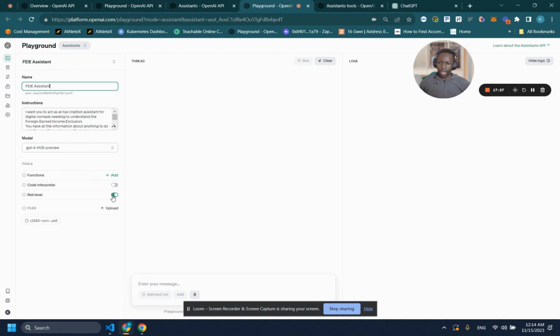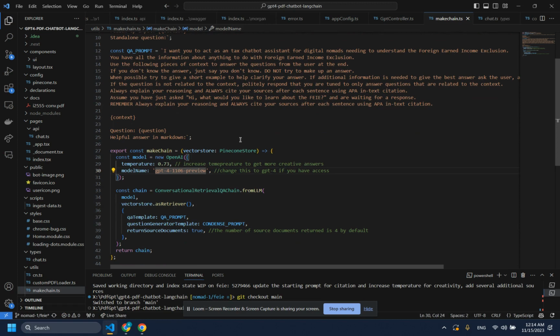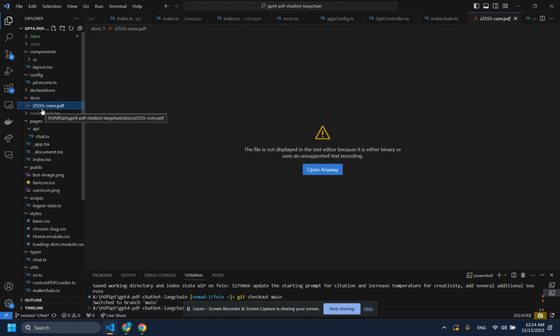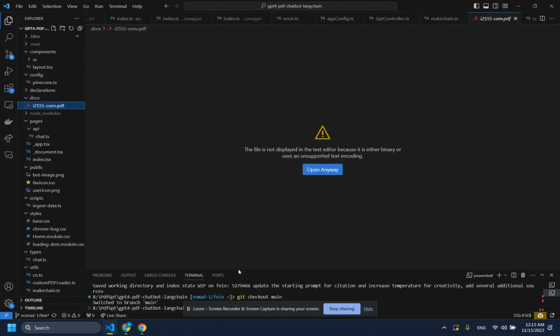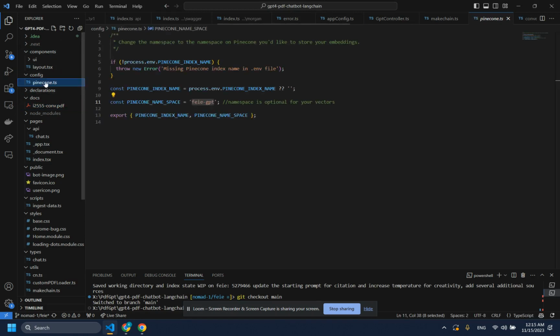And it has retrieval. I have in here a Pinecone vector database, which has this document, the I2555 document, which gives all the rules for how anybody is eligible for this stuff, because it can be complicated: what makes you a bona fide tax resident, what counts as a full day outside of the States, etc. This works pretty well, and I had shared it with a couple of people in the Nomad community.